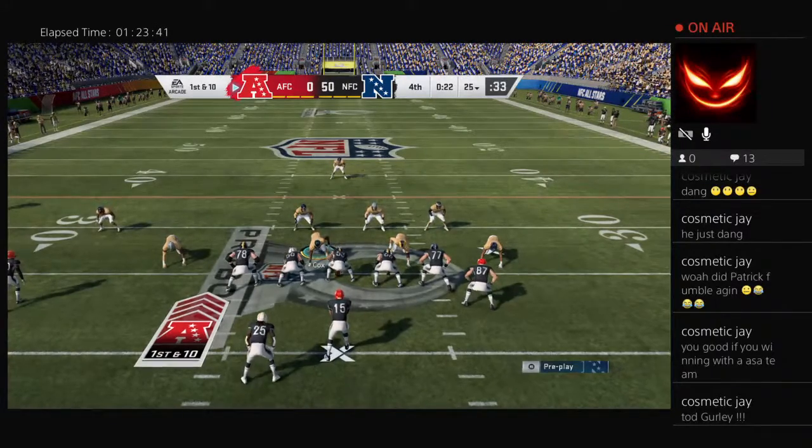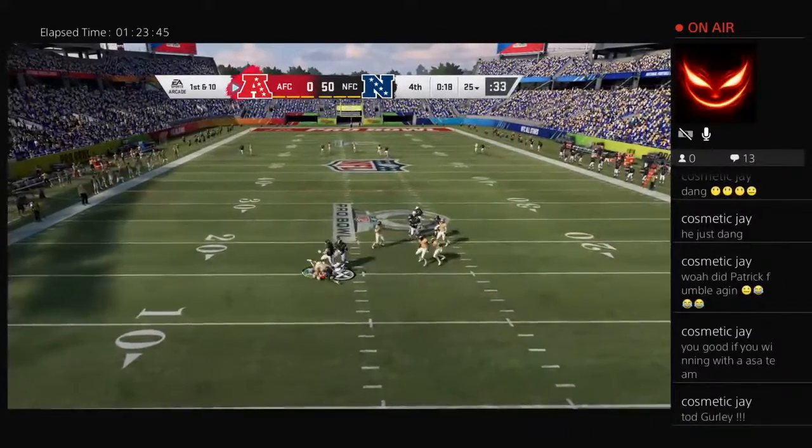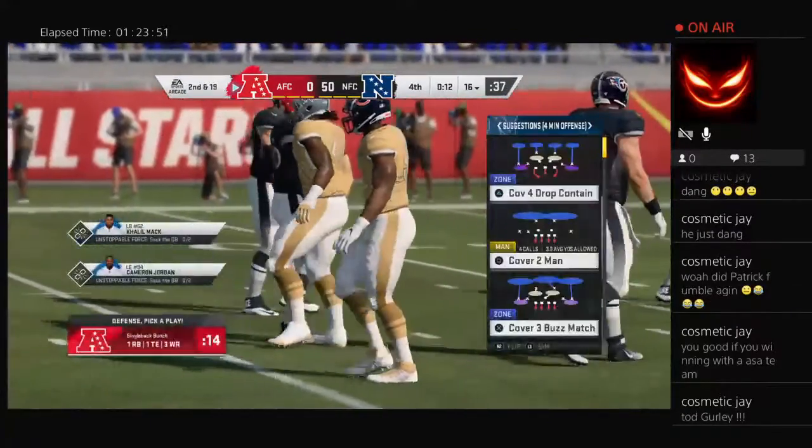I don't know. Are they so defeated at this point you just want to get in the locker room and get the heck out of here? That is one way to approach it. Sometimes nowhere to escape, and he goes down. That's sacked by Khalil Mack.